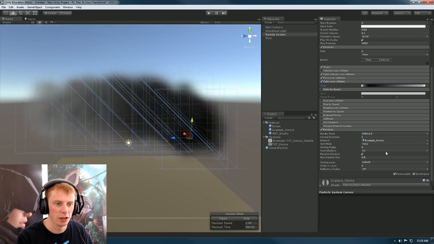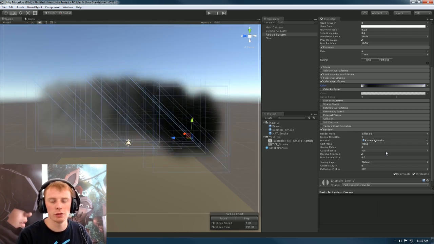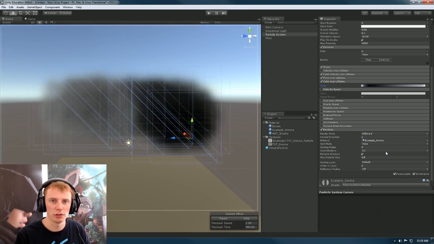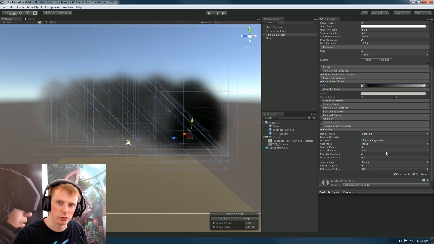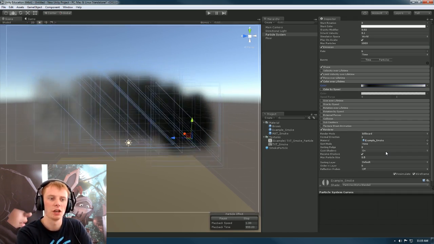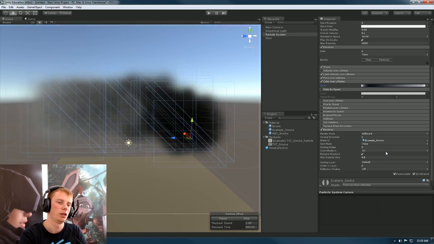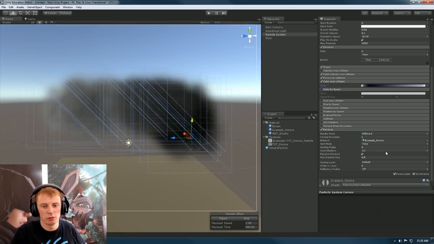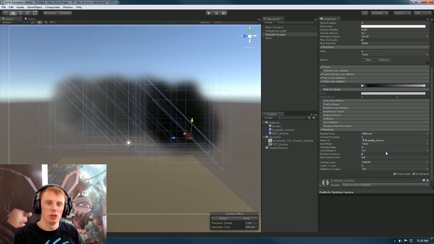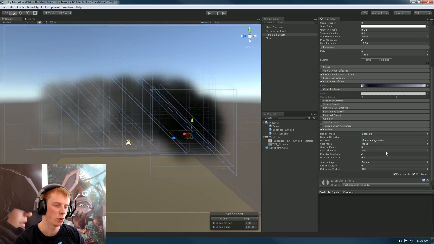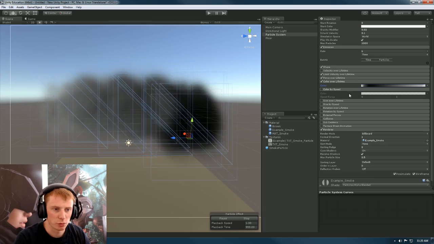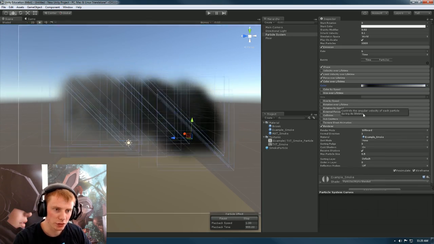So the faster this goes, like if you're using some sort of particle effect that goes really fast, or you're just playing around with particles, you can make the particle change color at the speed it's going. So it could be red when it's going at 1, and then when it's going at 5, it can be turned to purple. Self-explanatory there.